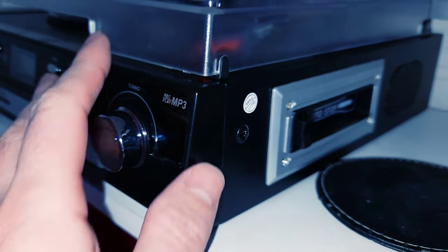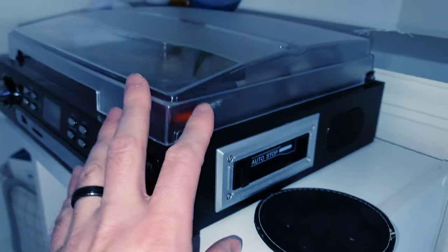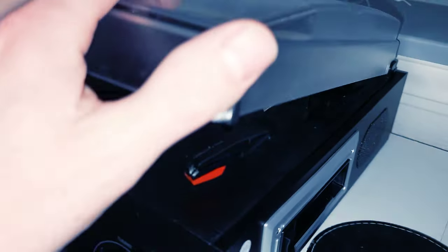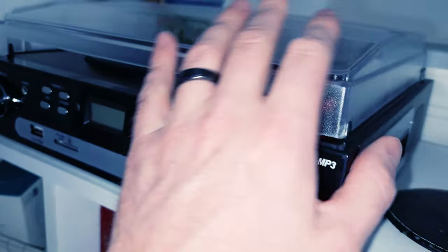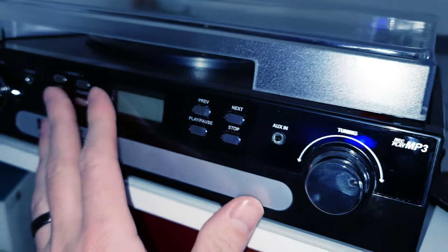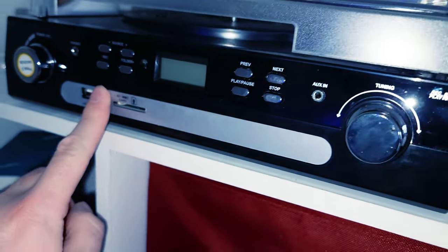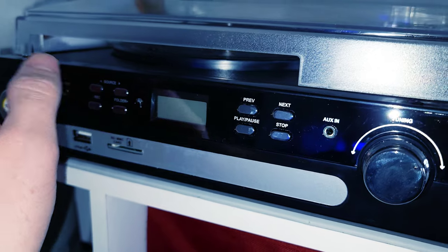I've been using this thing long enough that I have a full star rating for you. This thing is decent — it's not the best out there and you're not buying a crazy premium device, but you're getting a bunch of things all in one. The cassette player was perfect, everything I tested worked fine. The record player was very nice. You get speakers on the side that are decent — better than your smartphone, but nothing to write home about. You're definitely going to want to purchase a different product if you want really good sound quality, or pipe out the audio. The SD card and USB worked perfectly and the radio was fine.